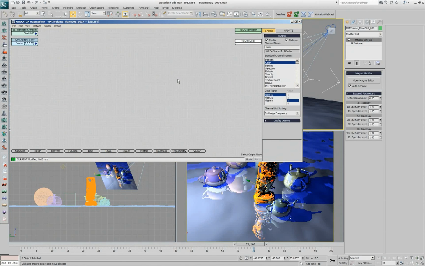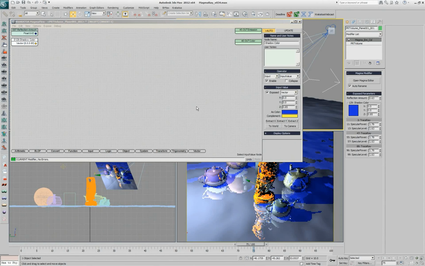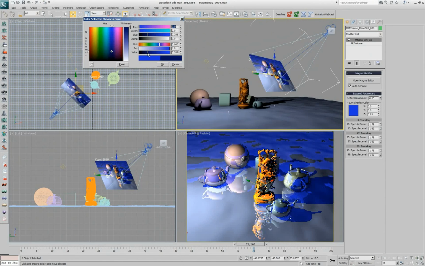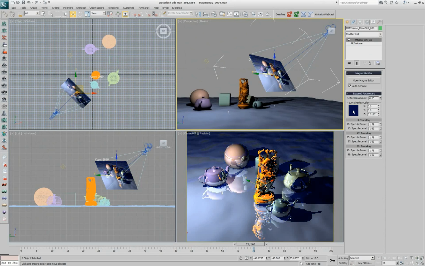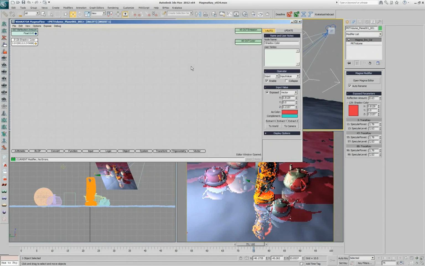The other thing that I can do in this case that's really useful is I can go to this guy and say, I can expose you, and expose you. This one is exposed already, but this wasn't, so I can easily find the expose option. Now I can close my editor and actually work with the shadow color without even having the Magma Flow editor open. I can make the shadows red if I want, and everything is cool. So a good way to navigate and to quickly expose inputs is to use the collapse option of the tree and the Shift Control L to put the inputs on the left.